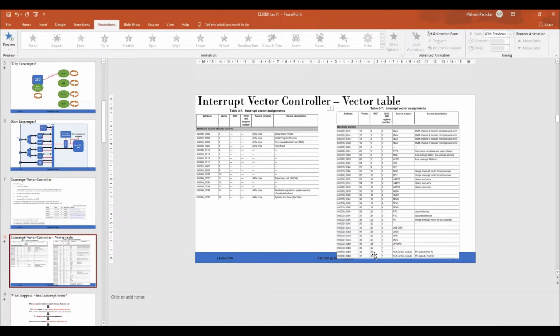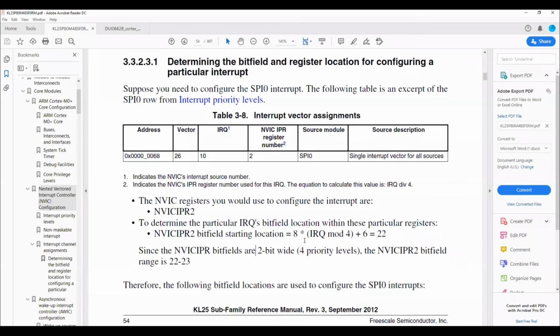That enables the interrupt. The moment you do that, you have to set the priority for Port A. For that, you again see the IRQ number, then go back to this formula: 8 times IRQ, in this case 30, mod 4, plus 6. You get the corresponding bit number, those two bits, and the register.